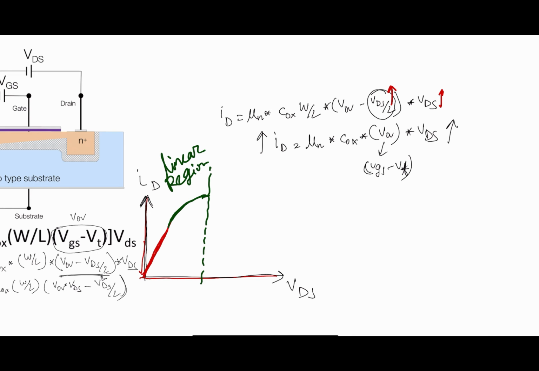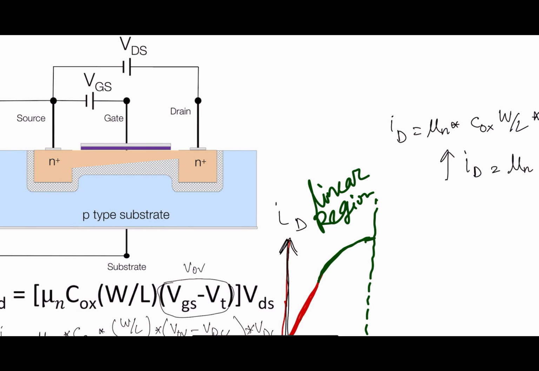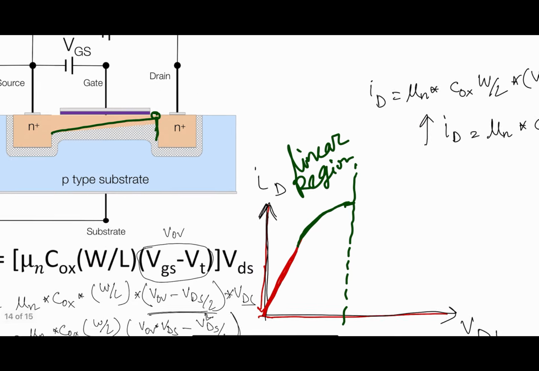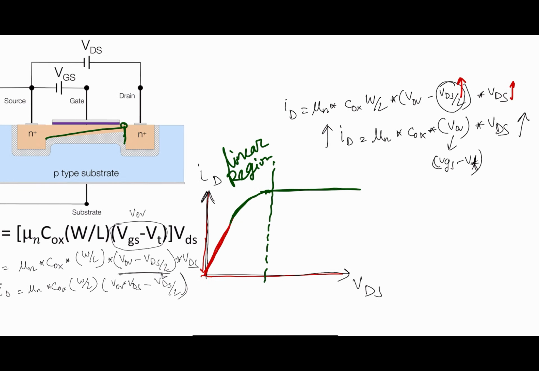Again, after that, if we increase the VDS furthermore, what will happen? This channel will be tapered more, and there will be one point which we call the pinch-off voltage. That's the pinch-off point. That means this channel will be very narrow. After that, if we increase the VDS, the current will not change anymore and it will be constant. Okay, do you understand the concept?